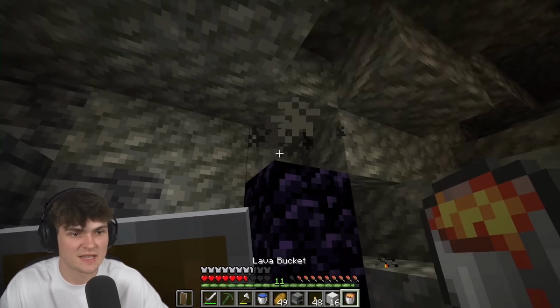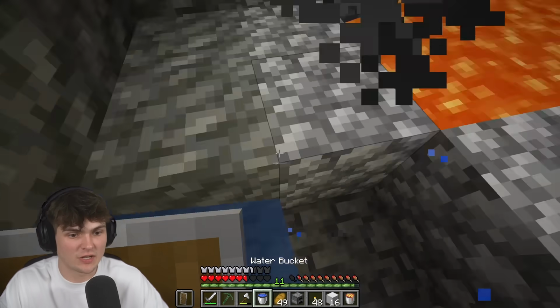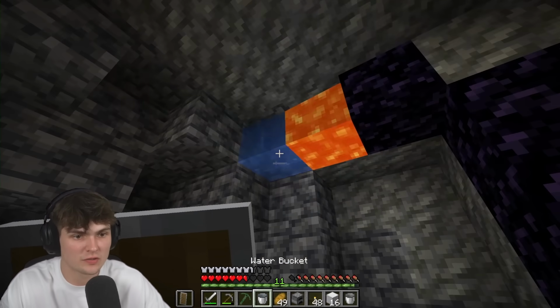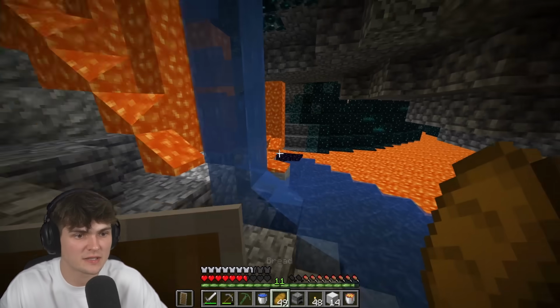Yes. Okay, at least that explosion made it so I can build my portal. Wait, what am I doing? I did it again. I'm so dumb. I need to not use that pickaxe all the time. But it's fine. We're good. It did make space. I need flint and then I can light this bad boy.